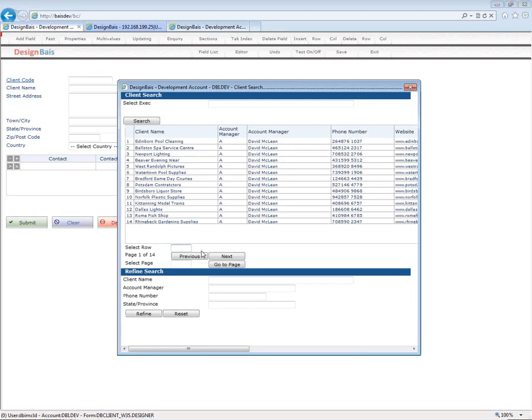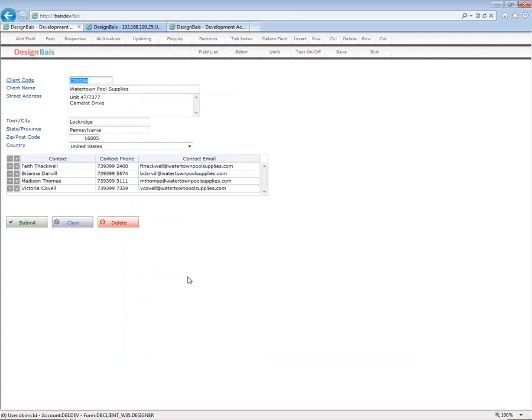Now you can see that the cursor is sitting here in the select row. In my system parameters, I've specified that I want to have keyboard-driven searches. What that does is put a row number beside the various rows, in this case the clients associated with each row. So I can put in a row number. So I could say row 6, enter, and that'll return that value.